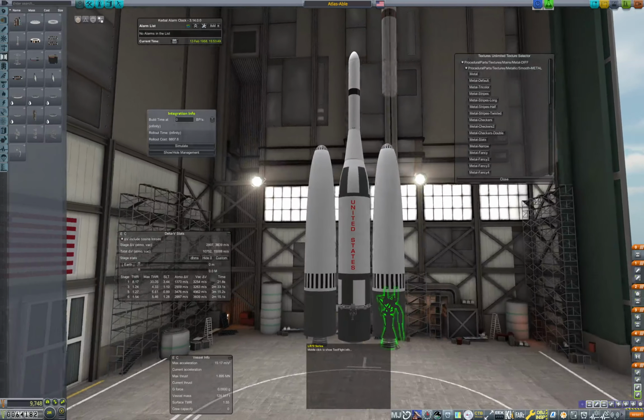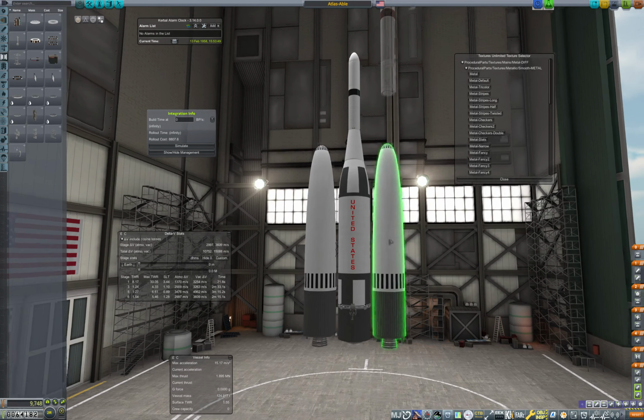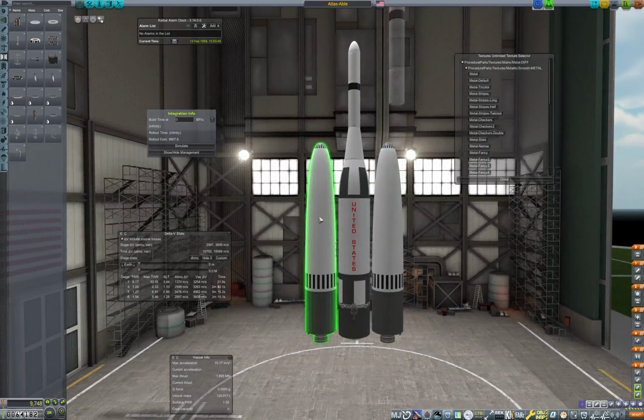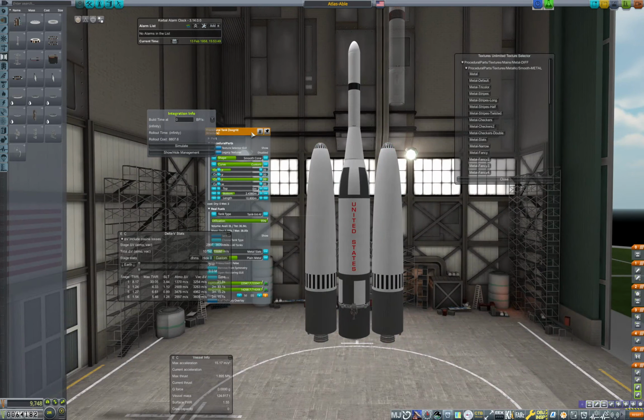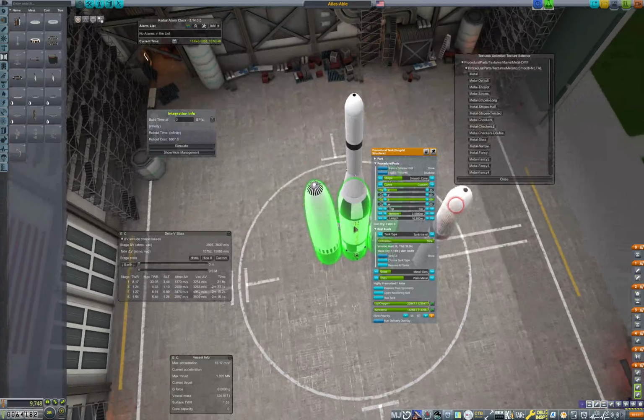This is a pretty weird looking thing, but it will work. Oh, I thought there was a... Yeah, I thought there was some ability to set an offset.